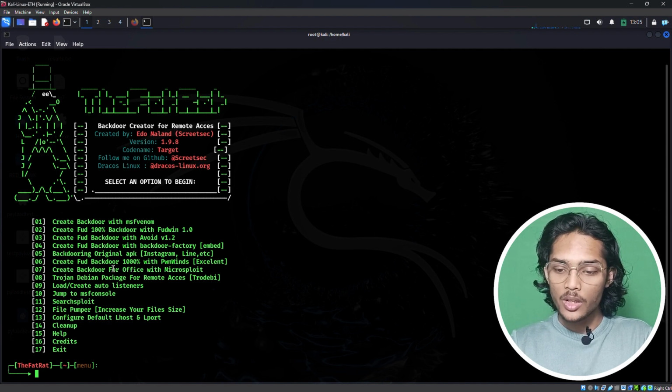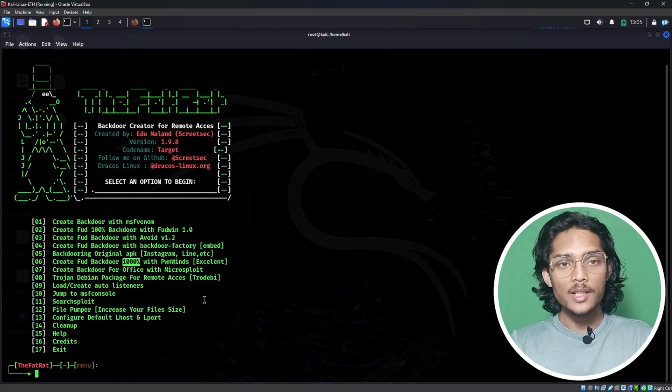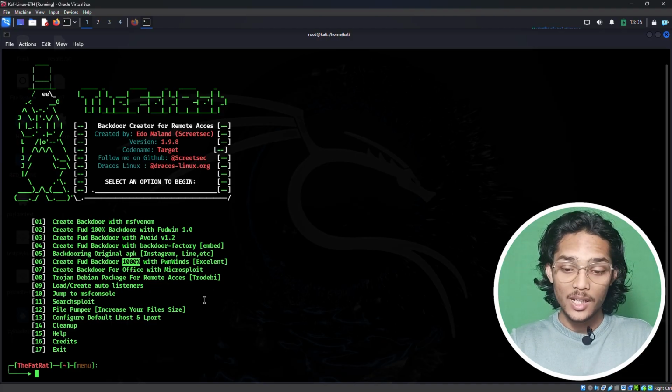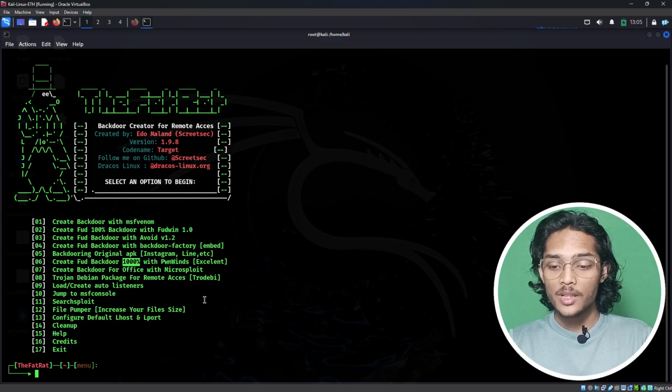We can also create original APK backdoors just like Instagram, Spotify, as I've told you earlier. We can create fully undetectable backdoor with FUDWin, Ponwin, and it says that it is 1000% undetectable. Well, it says that it is 1000% undetectable, but there is no guarantee that it will be 1000% undetectable.